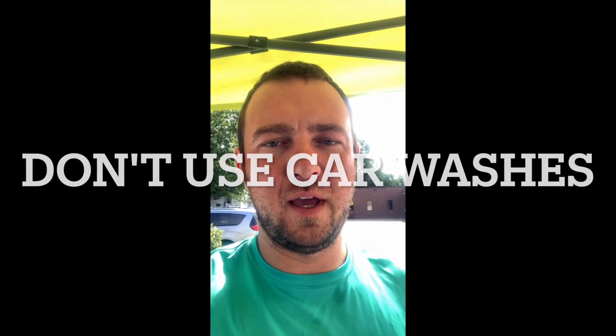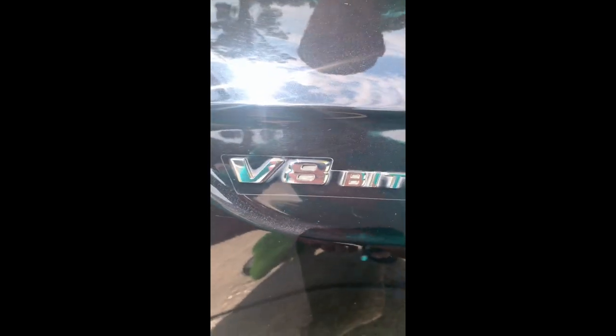Usually there are subscription washes where people pay around 20 bucks a month for unlimited washes — well, it does come with some consequences. In this paint, you can see there's a lot of fine line scratching that almost looks like spider webbing, most likely caused by the paddle wheels brushing along the side of the vehicle. Another thing regular car washes won't get out is the dirt you can see between all the emblems — just accumulated dirt and film that an automatic-style wash will not remove.